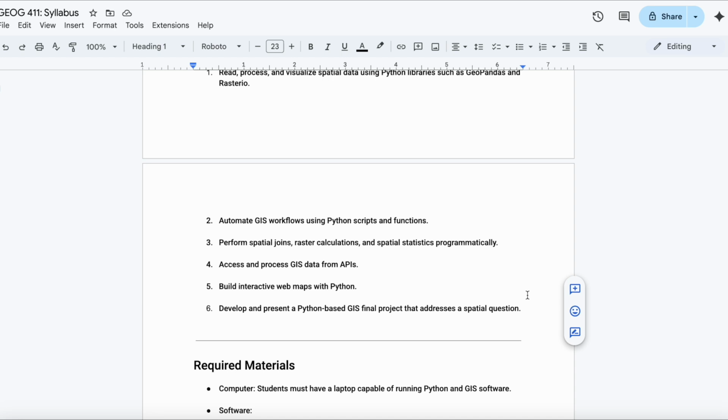You really have to learn by getting in and doing it. And so I believe that by giving you a notebook and asking you to complete certain tasks within Python that are GIS related, you will learn not only the theory behind GIS, but also the skills and the techniques to make you competitive in a modern workforce.